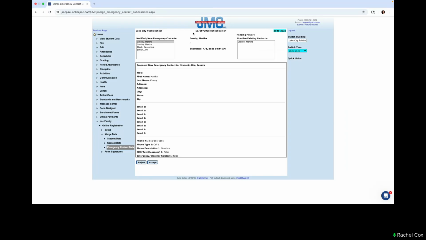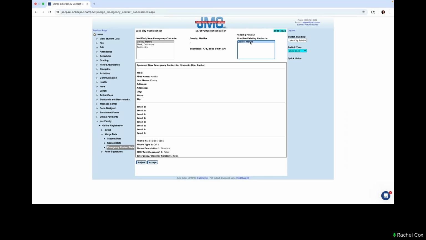So rather than creating a duplicate contact for Martha every time you are adding her as an emergency contact to another sibling in a family, you can see here that there's a possible existing contact. So once you click on it, you'll see all of the details there. And then I can just go ahead and accept it.